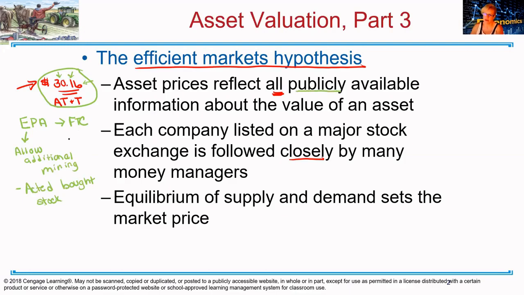Now, many green movement groups, for lack of a better term, have now asked the Federal Trade Commission to look into the EPA's release of the announcement. And did they leak that announcement to a few in the cabinet who acted on it and bought stock? And if they did, then that is insider trading, which is illegal.